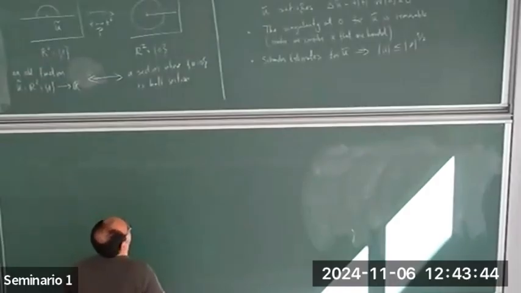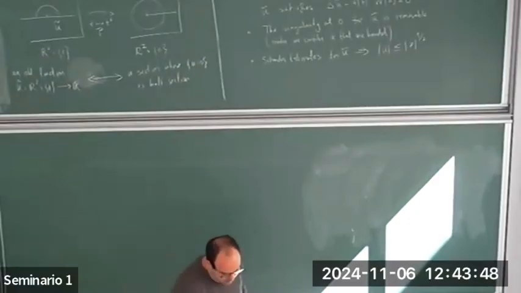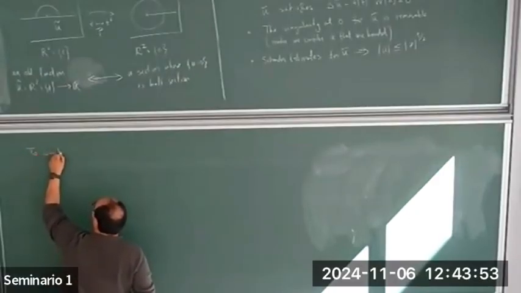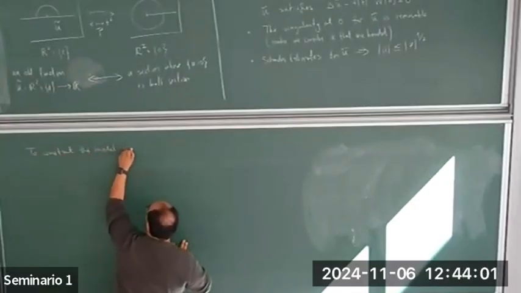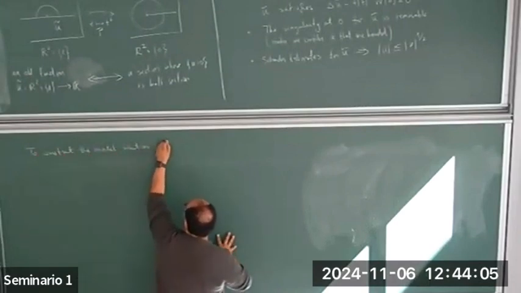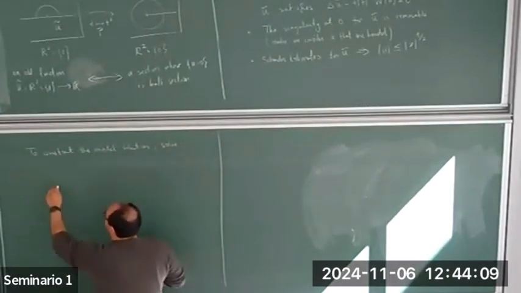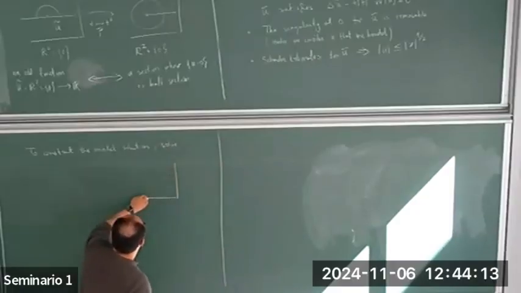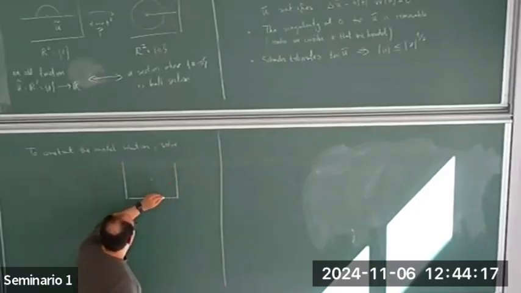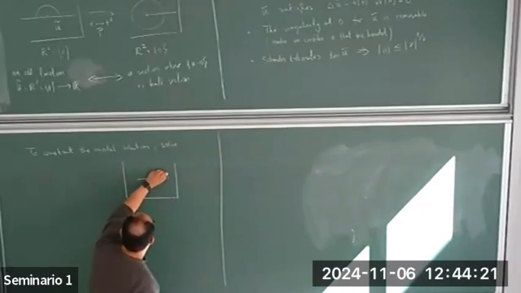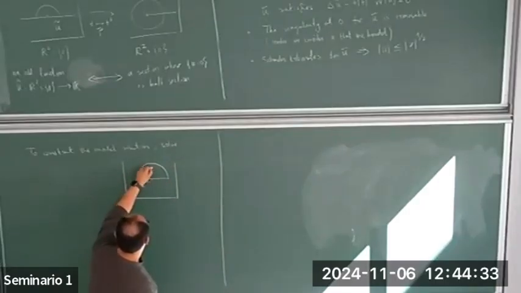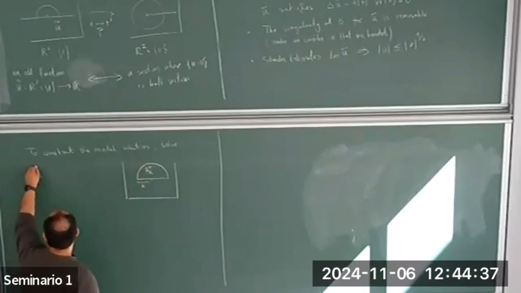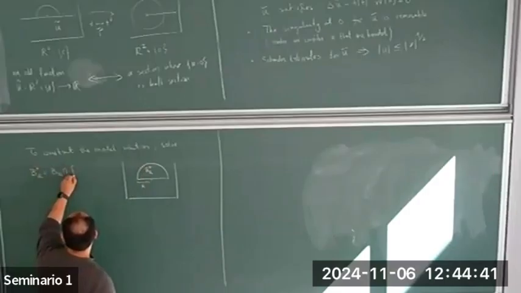And now, how can you construct the model solution? To construct the model solution, you can simply use the standard trick of solving the Dirichlet problem. Maybe I make a drawing first. So I have my R2 now. This is the origin, and I'm going to solve the Dirichlet problem on this ball with zero boundary condition. Say this is R. So this is B_R plus. Let's call it like that.